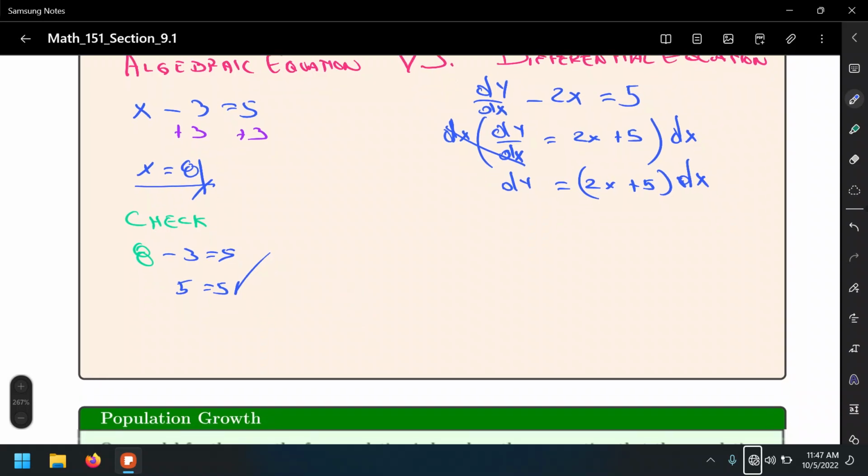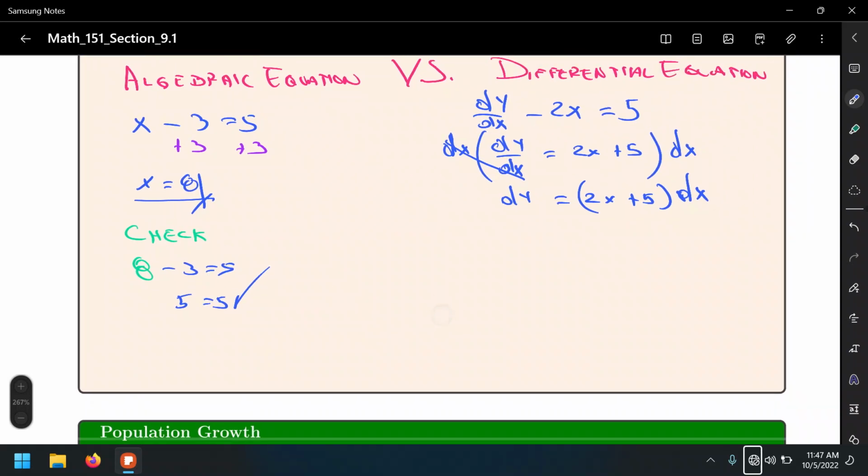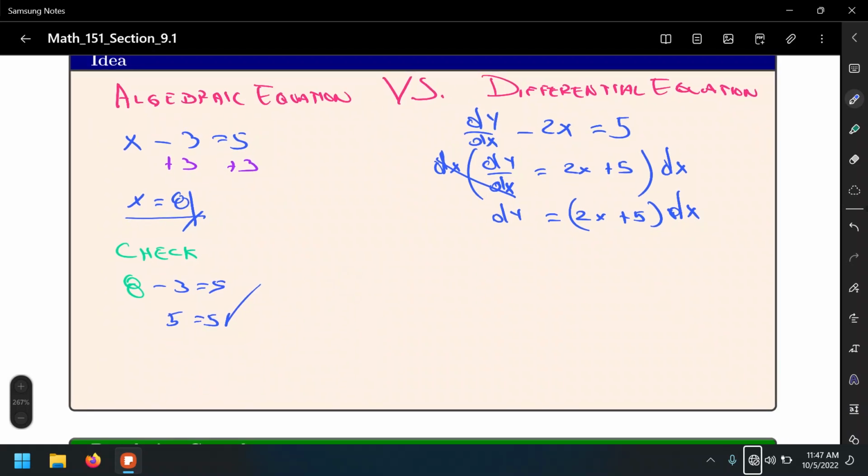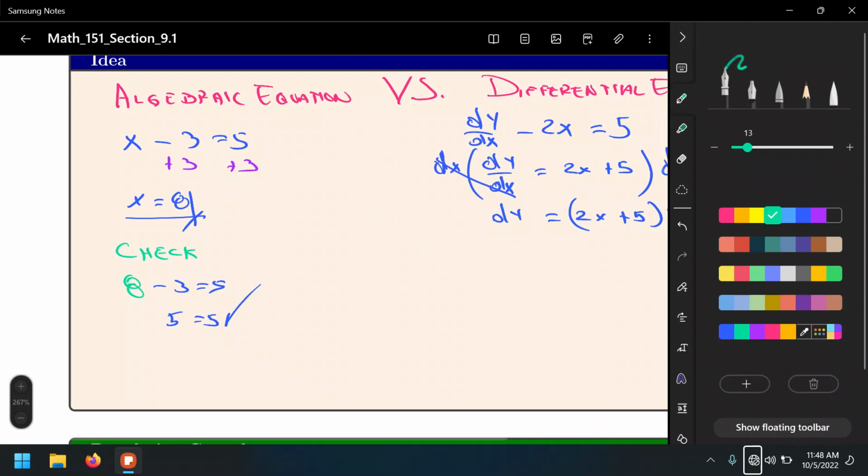In this case, the result of solving a differential equation is not just going to be a number. It's possible that it's only a number, but here we are going to look for the function whose derivative minus 2x equals 5. We already did inverse operations. We added 2x on both sides. We multiplied by dx on both sides. But in this case, we need to undo the differential so we can retrieve the original function. So what's the inverse of the differential? The integral. So we will integrate both sides.